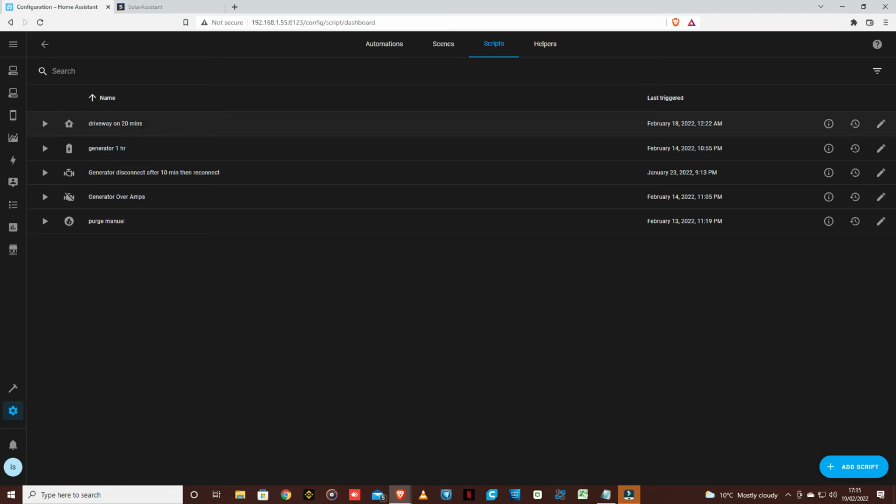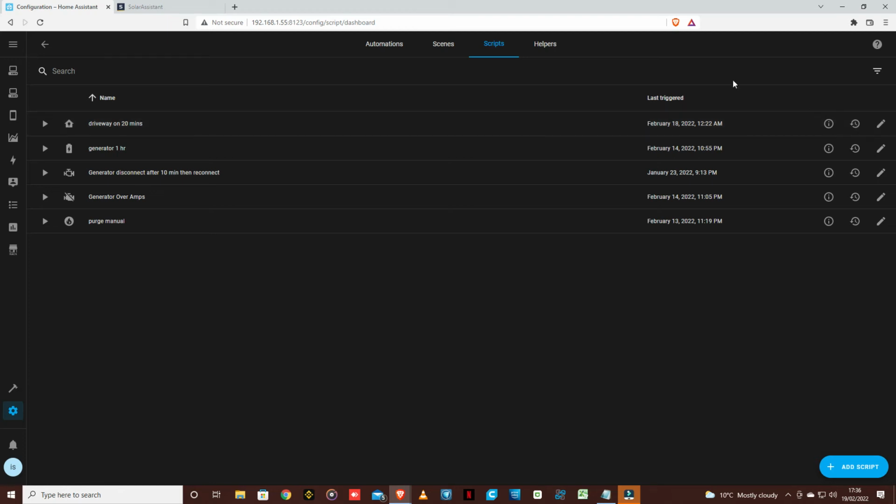We want a button that, if it's off because we've only got, say, 50% in our battery and it's only 8 o'clock at night, but somebody visits or drops in, you can just press so the driveway lights come on for 20 minutes. That's a general rule of thumb.